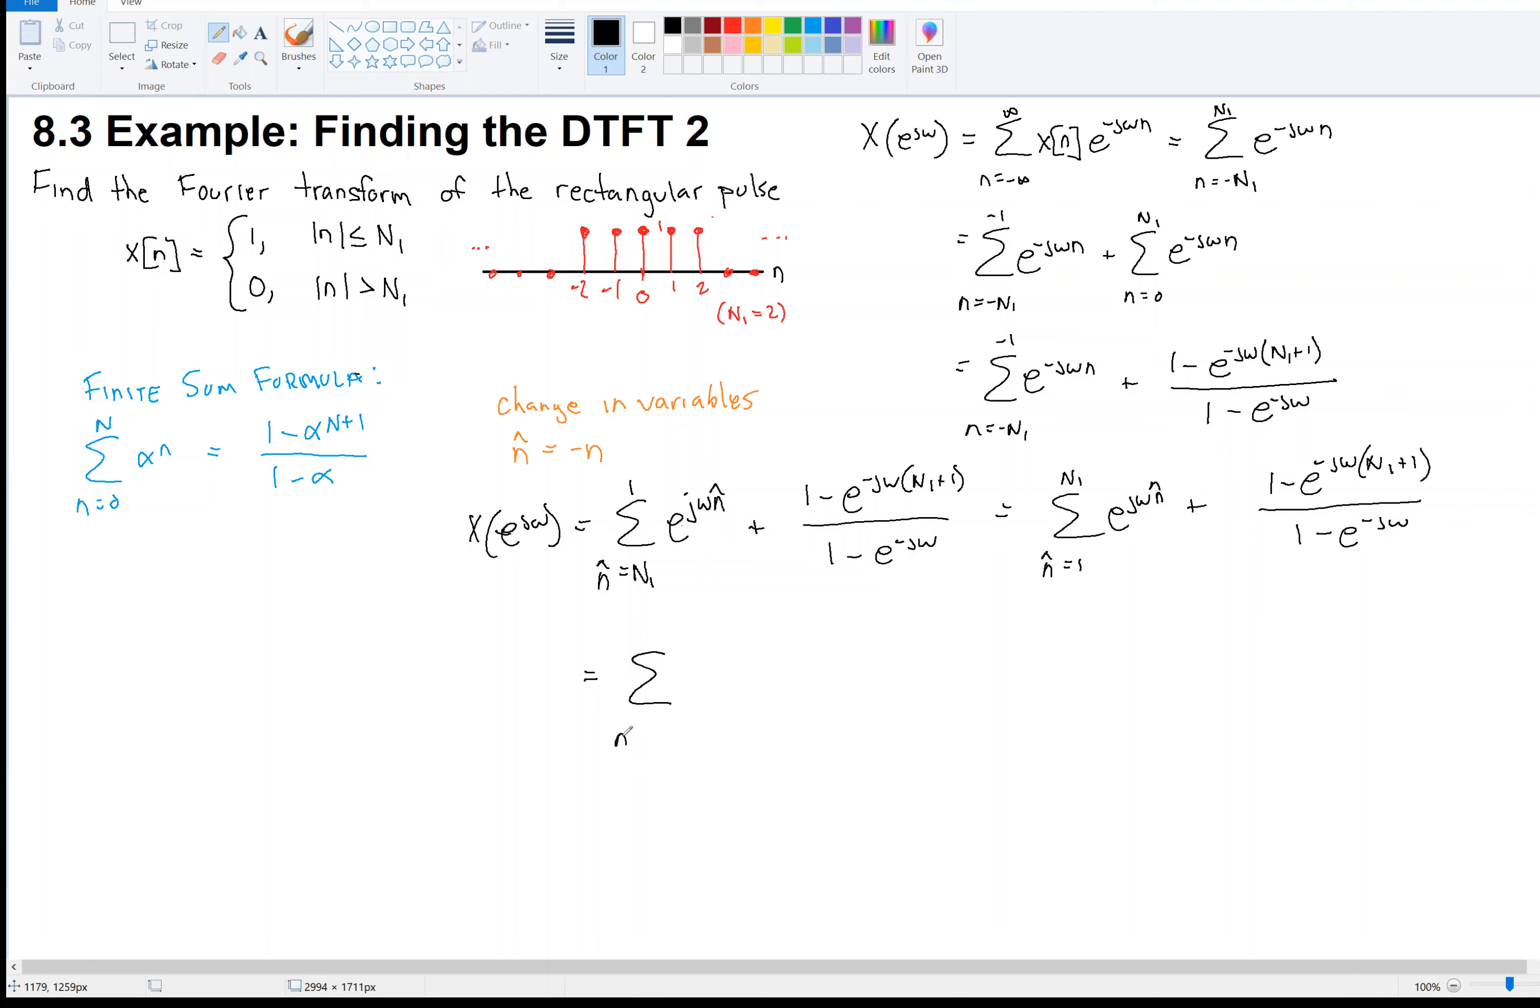And you can. You can make that 0. Except, if you're going to include the n equals 0 term in your sum, then you have to subtract it out. Right? If you're going to include it in the sum, then it has to be subtracted out or else you've changed the problem. So, what is the n equals 0 term? E to the 0 is 1. So, I have to subtract 1 if I added 1 in the sum. And then, of course, I still have this here. Alright. Okay. So, now we're in business.